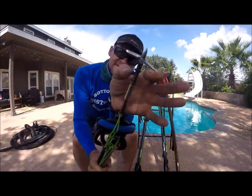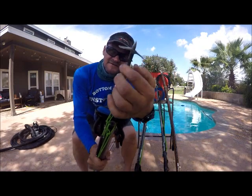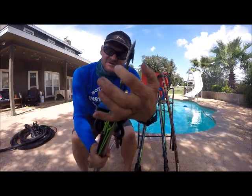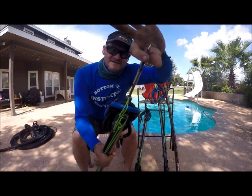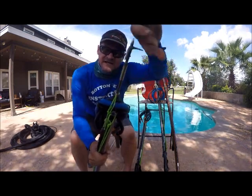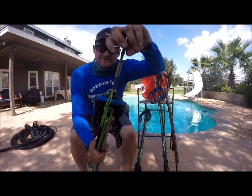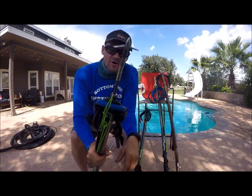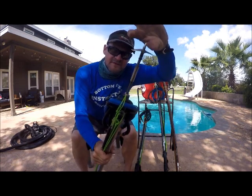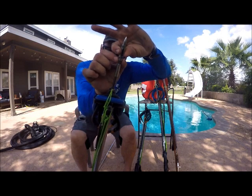Under the wings, there's a little piece of rubber tubing that goes through here. The purpose for that is it keeps these wings pushed out just a little bit. So when this goes through your fish and something encounters that wing, it wants to open instead of just sliding back through the hole. So you want this to be in good condition. What you don't want to do is store your gun, which I see people do all the time, is fold these wings down, and there's a little collar right here, okay?